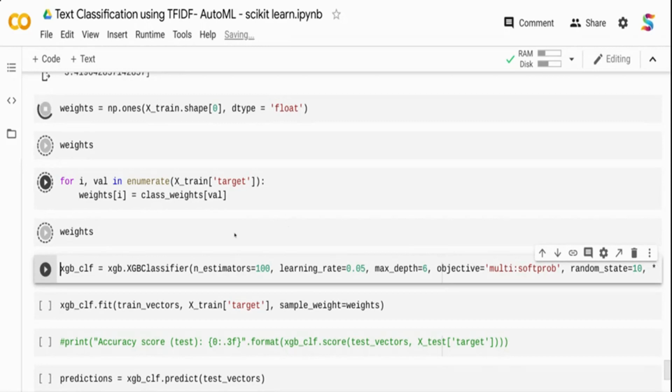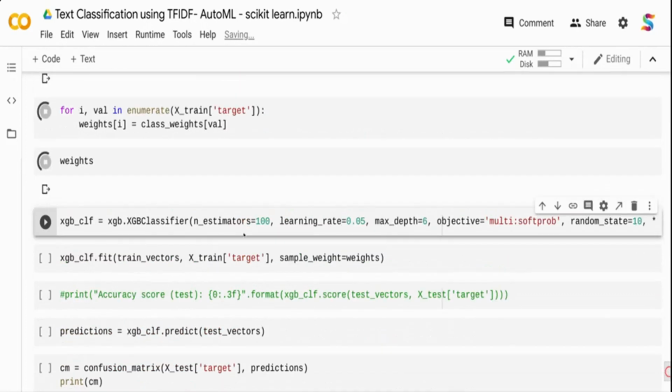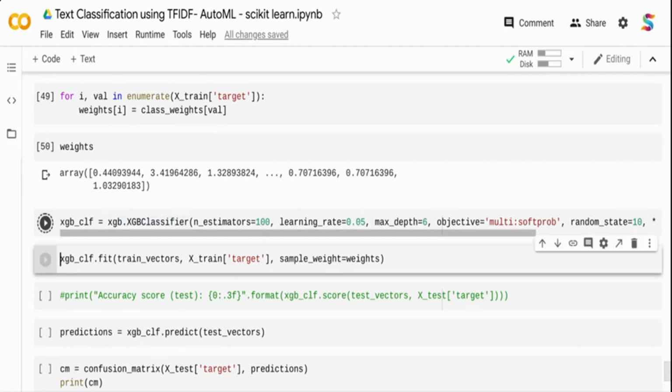Now, once I am done with that, I am again initializing my XGBoost classifier variable. I'm just going through the steps while the top is running. The reason is I think the Colab environment that I'm using is pretty slow, so I just want to proceed while it runs in the background, right? Next, if you see here, it has assigned all the weight metrics, and it's going to be the size of the training data frame. I am again initializing my XGBoost classifier. Let me run the next two steps.